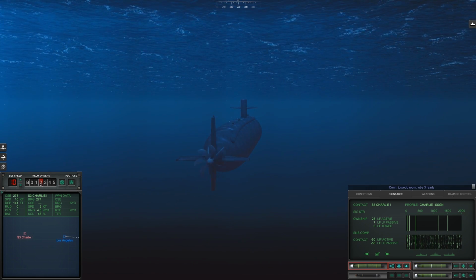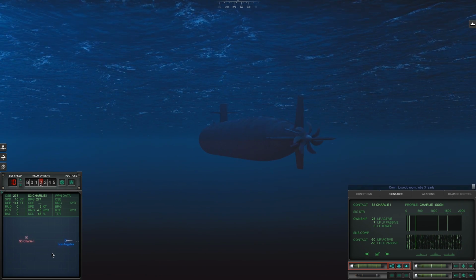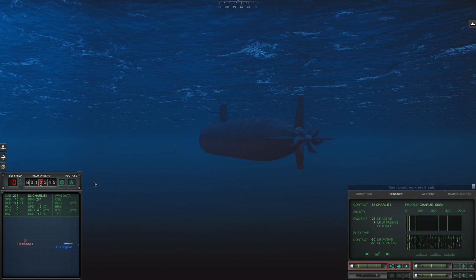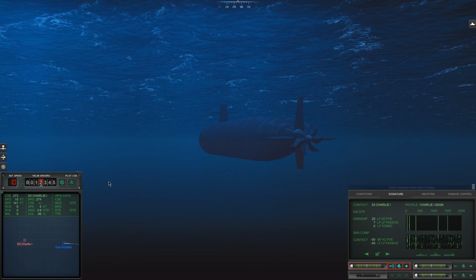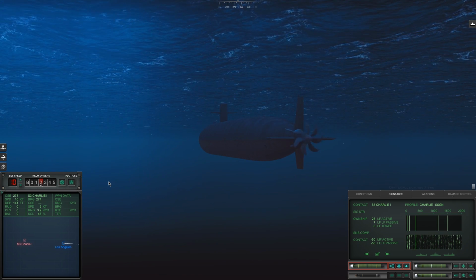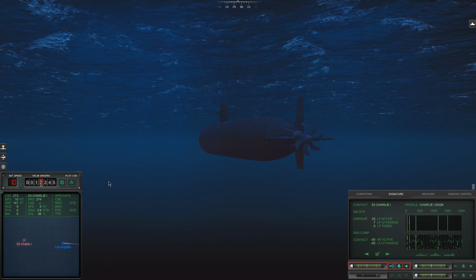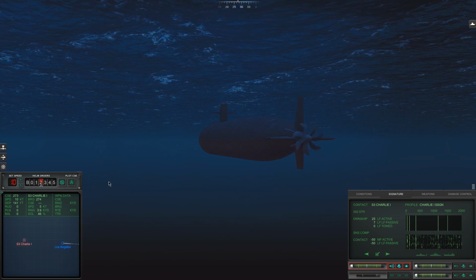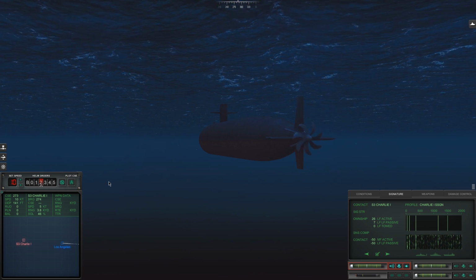Anyways, torpedo tube 1 set to active. It's 4 kiloyards. We are definitely close enough that we could fire on her and just let the torpedo do its work, but I am a little curious on exactly what she's up to at the moment. The only thing that's for sure is she's heading on the exact same bearing that we are at the moment. She cannot hear us, because we are now in her baffles, and we're only doing 10 knots.